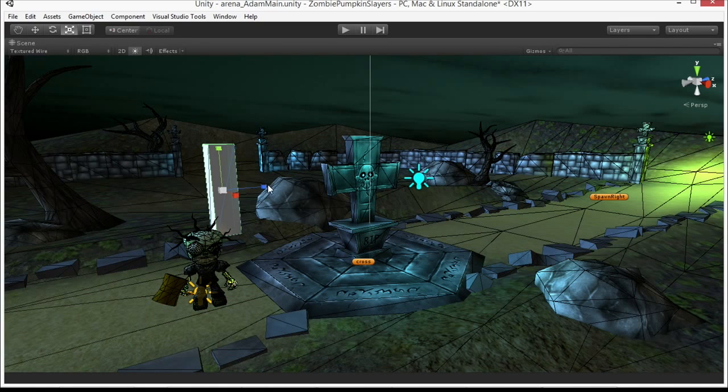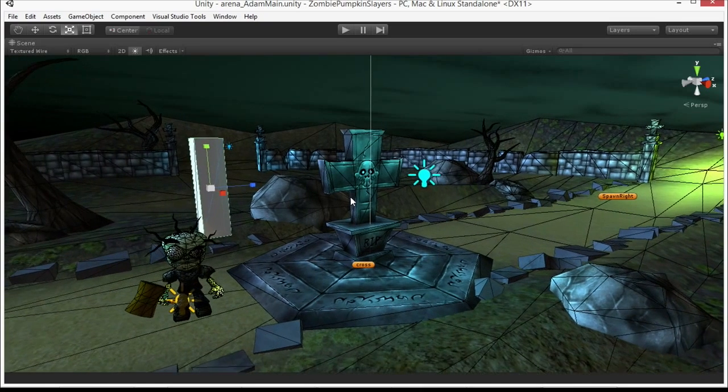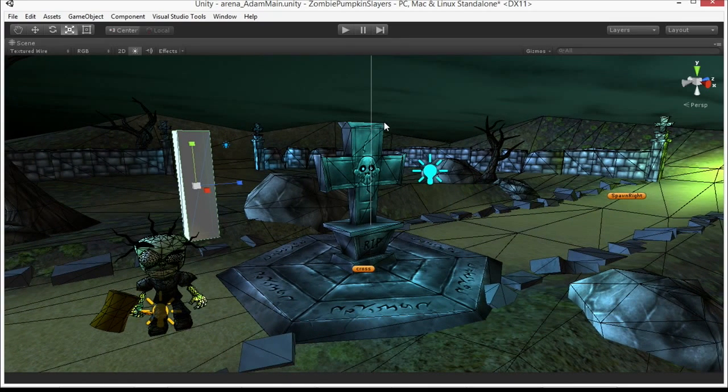So don't think too much about having to have all this crazy detail in the model. Yes, if the model is great, that means you don't have to work as hard on the texturing. But if the model is simple, and let's say you're doing a mobile game and you really need to be conscious of your verts and your tris, and you really need to keep those low, what you can do is concentrate more on the texturing that you're going to put on those. For that whole cross piece, I think it was like 300 tris total. But with the texturing, you can get a lot of leverage and leeway out of taking this simple model, adding all these really cool details and taking your time texturing it.